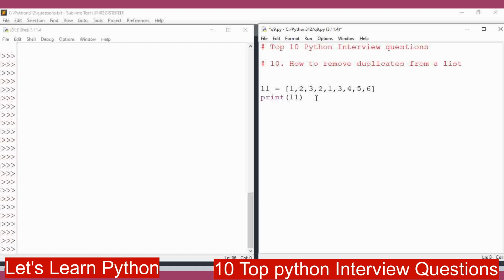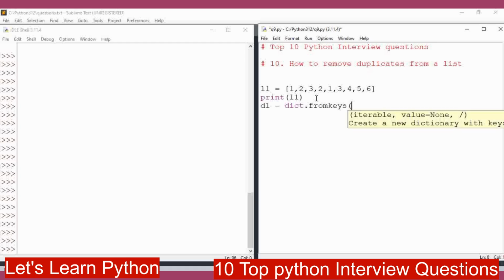Okay. Now, how to create a dictionary of this? dict.fromkeys, because dictionary has key and value. We want only keys here. So L1. L1 is the list, the above list having duplicates. Now I have converted this list into a dictionary.